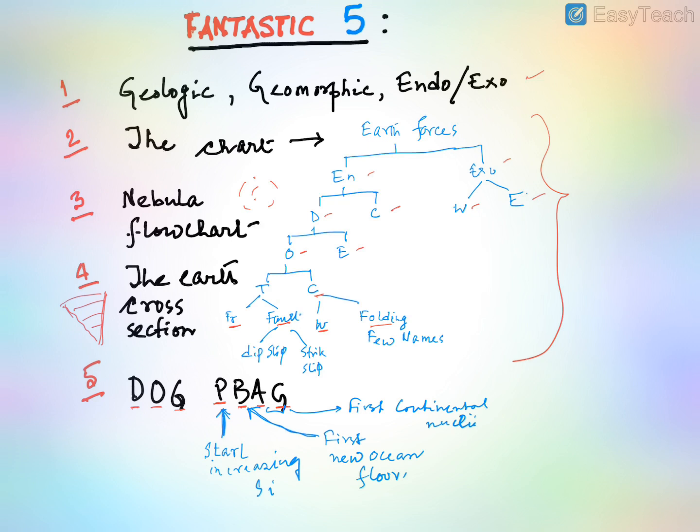That is all. And always remember, there is another philosophy behind this Fantastic Five. There is a saying which goes something like this, that the person who is happy with the least is the most contented person. And you will see that I have repeated this concept so many times. I made a desperate effort that you understand these things. That is because the next chapters we will read, for example, physical conditions of the earth interior. This is a topic. There will be a topic called geosynclines. There will be a topic called continental drift of Wegener, isostasy, plate tectonics, mountain building, volcanicity, etc., earthquakes, tsunamis.